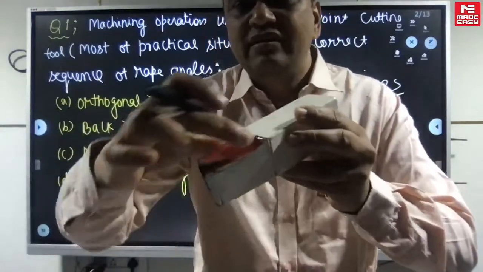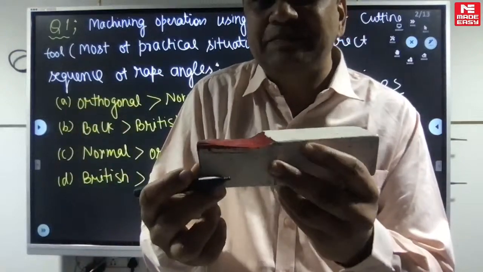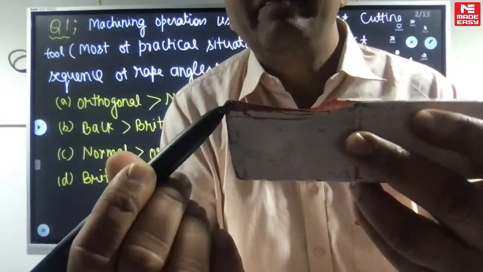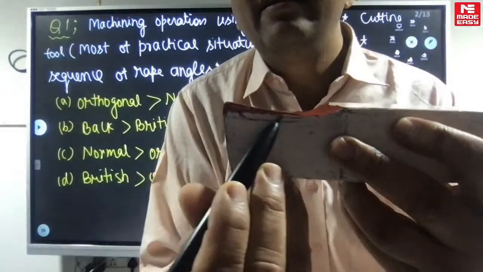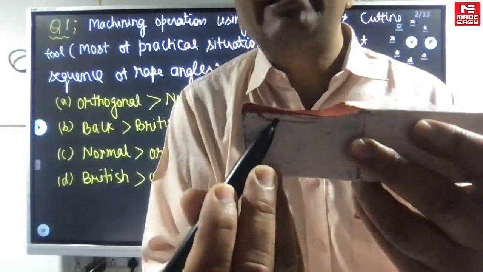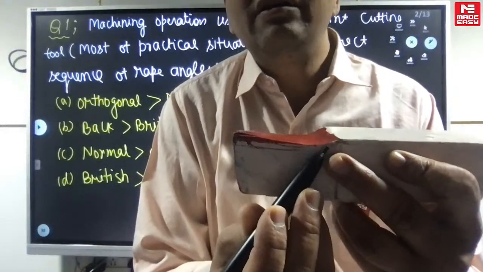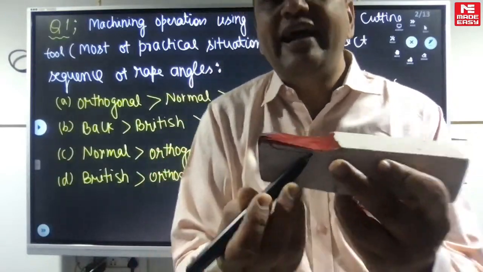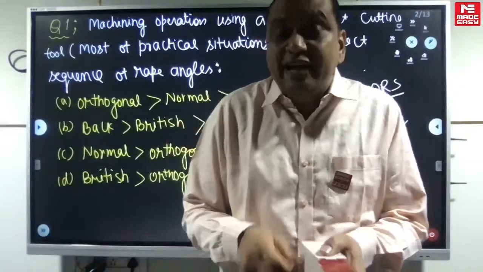So, this is a shank, and this is the side cutting edge. If you see carefully, the side cutting edge is at an angle. Now, I am putting this in the camera. On this face, on the side flank, if you draw a line like this, how much angle this line makes with the cutting edge is called the angle of inclination. Draw a straight line along the shank up to this point, and this angle, by which the cutting edge is inclined, is called the angle of inclination.